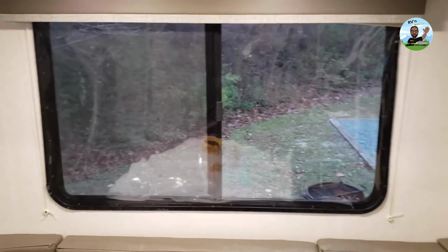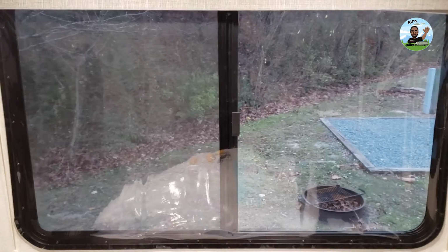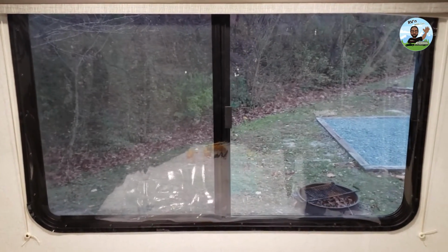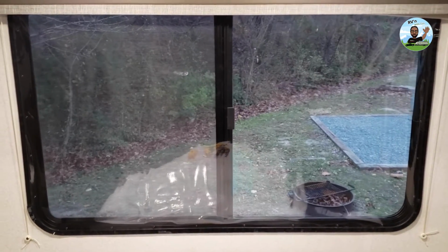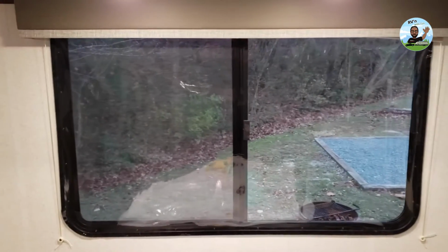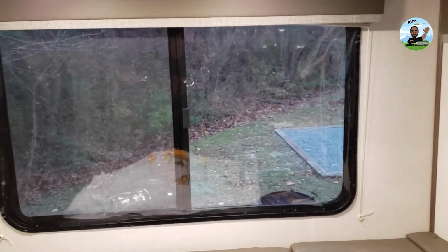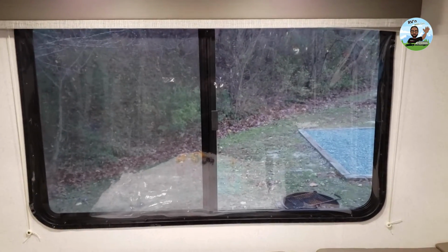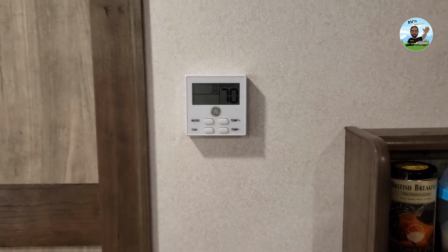So here's the thing. I say, Tim, that's not a lot. And I say, okay, it's not a lot. Say on the worst window, on the big window, it makes sense for that one to have a lower delta because you got a lot of heat loss through that window. So that explains just a 1-degree difference, but that is pretty close, a big window versus a small window. Now you say, Tim, that's not significant. It is significant. It's 5 degrees. If I had that thermostat set on 75 versus 70, that's a big difference. You can feel that temperature.